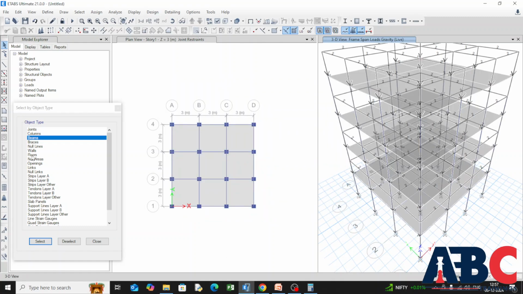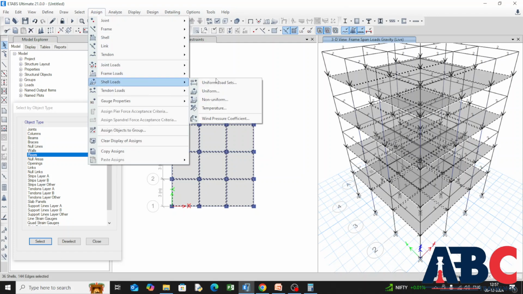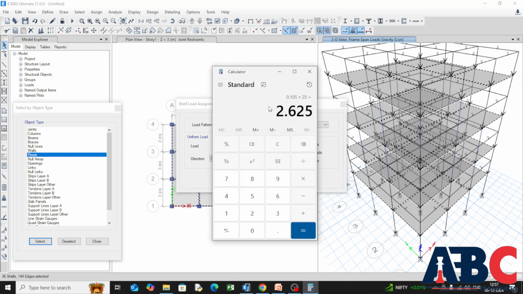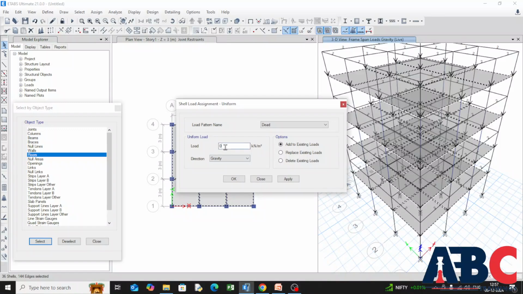Okay, then next is floors, select, assign, shell load, uniform load. Okay, that is dead load. It is also we have to calculate for 150 thickness, unit load 0.150 into 25, 3.75, 3.75 kilonewton per meter square.